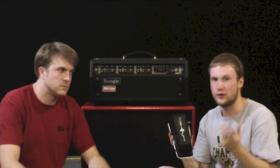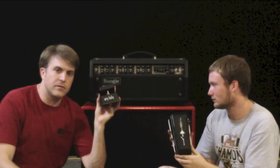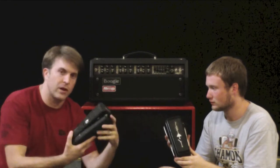So to get a feel for what this has to offer, we're going to be comparing it to a regular old Crybaby wah pedal. The only thing that's remotely different about this is I installed a true bypass switch, but that does nothing for the sound. Just good old-fashioned regular old Crybaby.